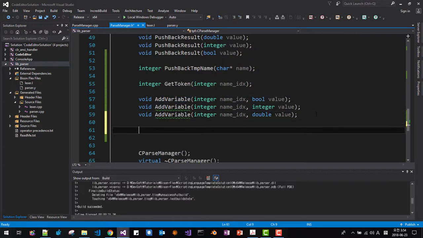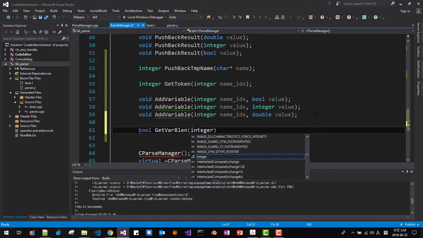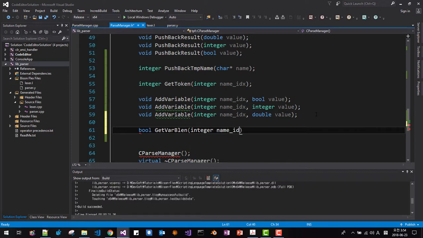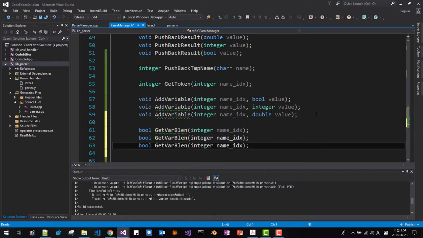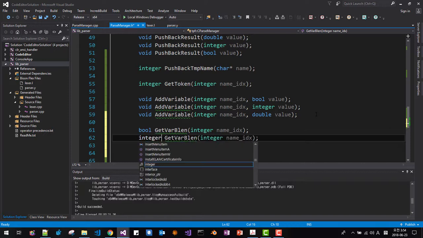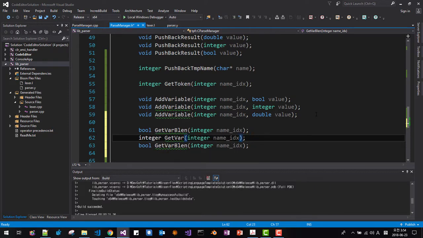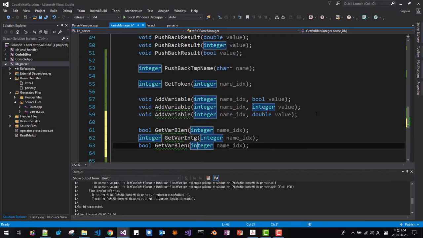Get var plen, integer name idx. This gives the boolean value. This is integer, intz. No, it should be integer, then it should be intz. Then it should be double, then its name should be double, dble.